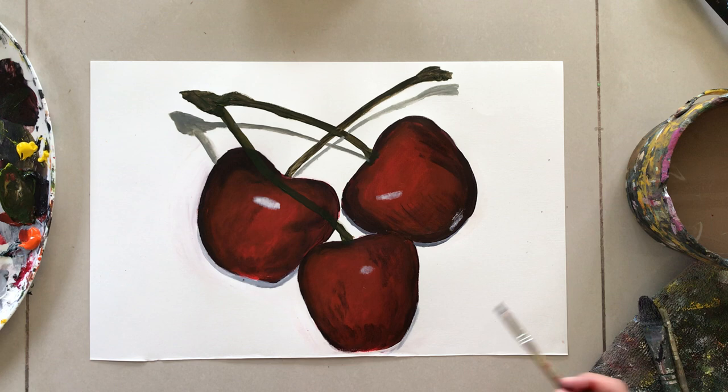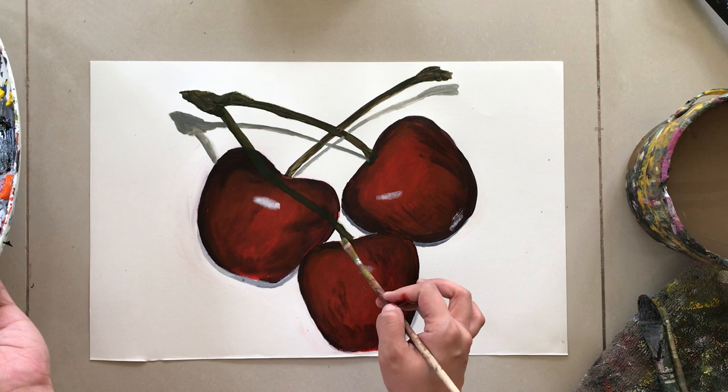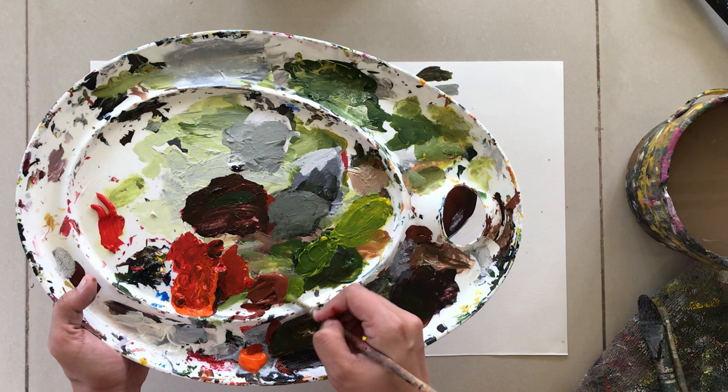Okay, now we're going back to the stems because this is not the color that we want for the stems. We're going to lighten it and we're going to go back to the first stem that we did. So I'm going to get some yellow and mix that with my green oxide. All right, a tiny bit of burnt sienna just to tone down the color without however removing the yellowness of the color.